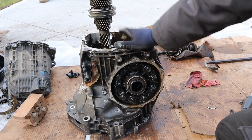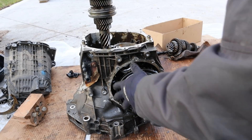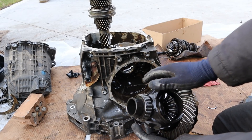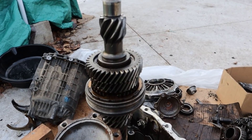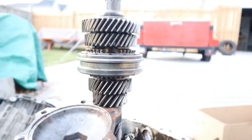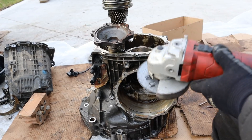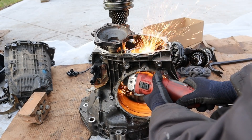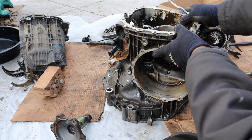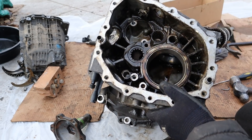Once the transmission is done shifting through its gears on the input and output shaft, it goes down and drives this front differential. The differential is actually housed in front of where the gear-changing part happens — that's how they've made this longitudinal transmission work transversely. Down inside the casing there's a circlip preventing me from pulling the entire assembly out, so I'm using snap ring pliers to tackle that. With the snap ring removed, all that's left is the transmission case — a big hunk of aluminum. You can clearly see where the input shaft comes in, gears change up here, and the output shaft with its large gear powers the differential down inside, which then goes to the axles.